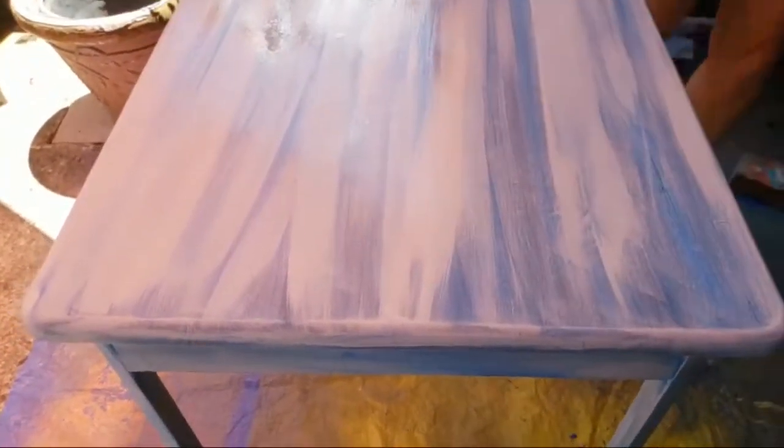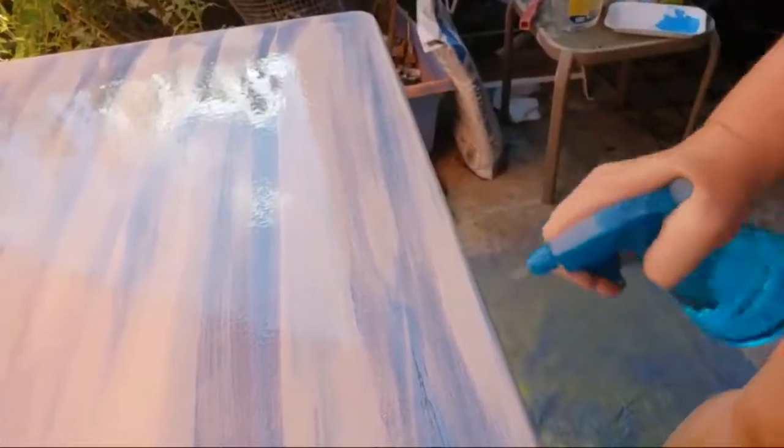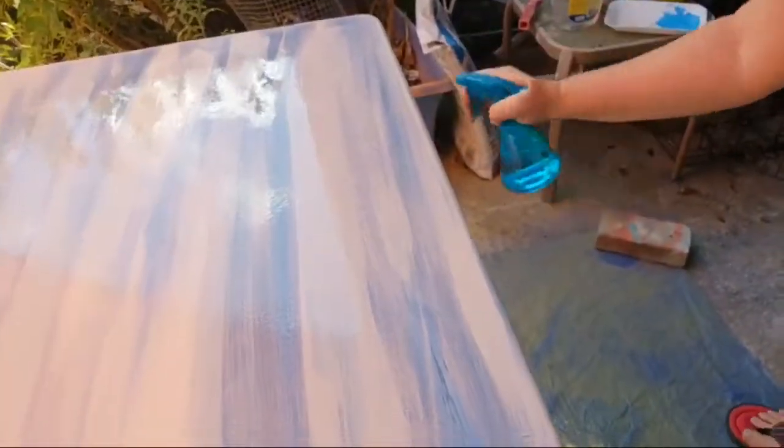Giving it kind of a watercolor effect. There it goes. Now you can see where the water is picking up on the grains in the wood. Now we see that. That's my fault. So that was from earlier, not smoothing it out. That may or may not have to stay, depending.